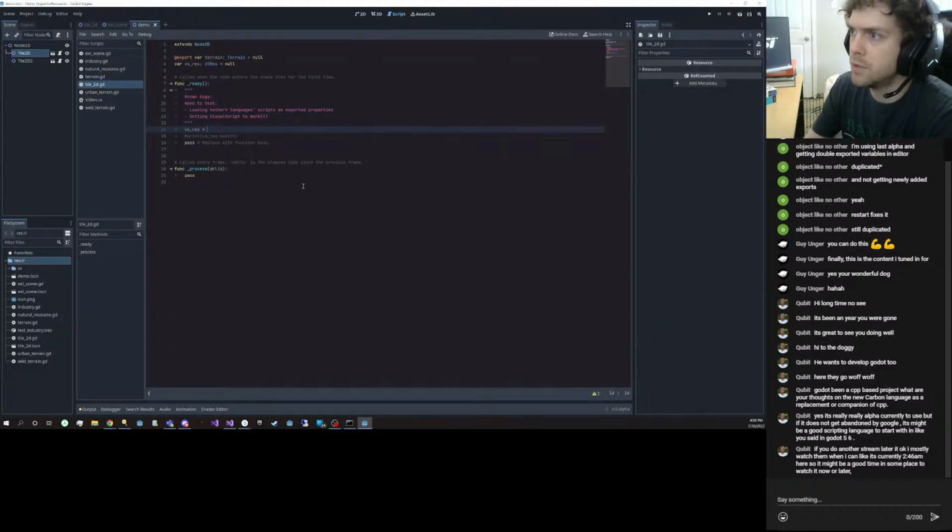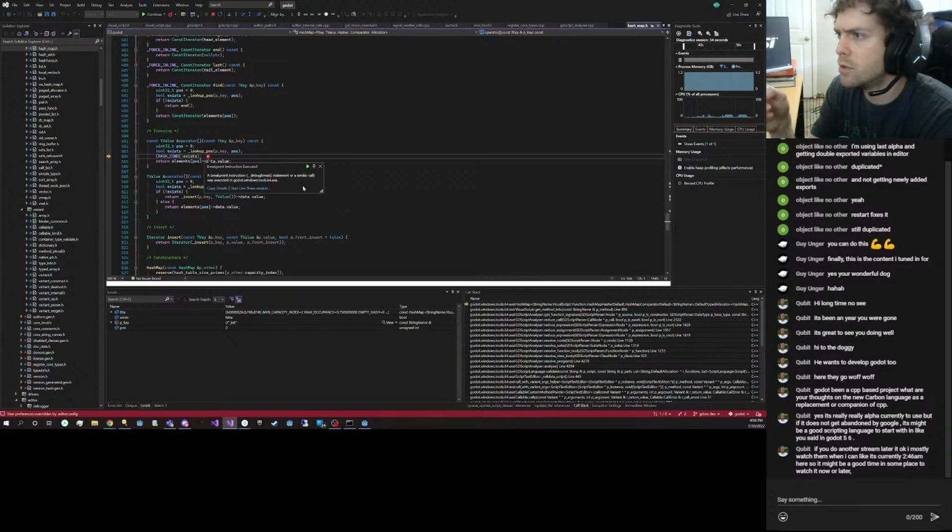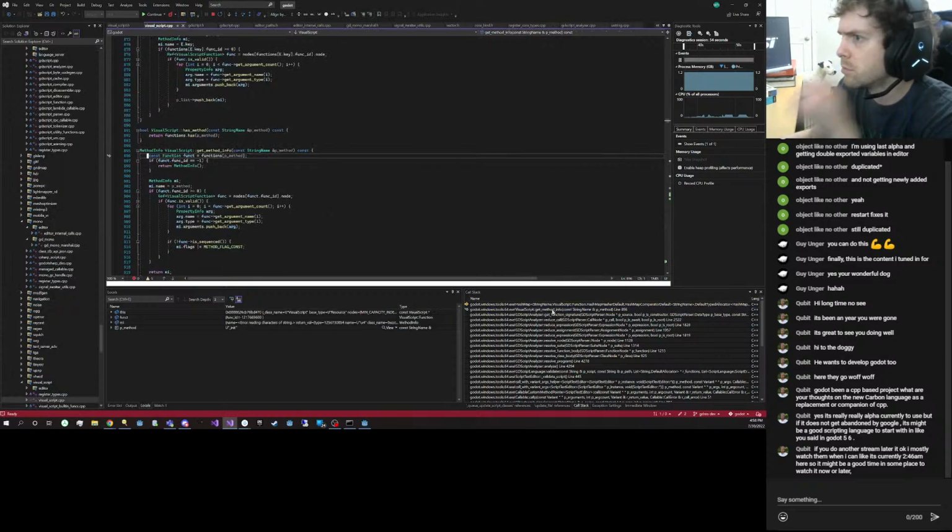vsres is equal to vsres dot new. What happens now? Crash. What exactly happened? Get method info for string name underscore init. Okay.